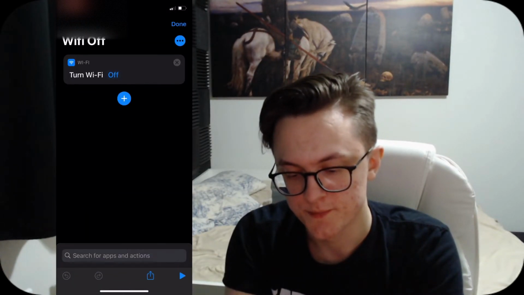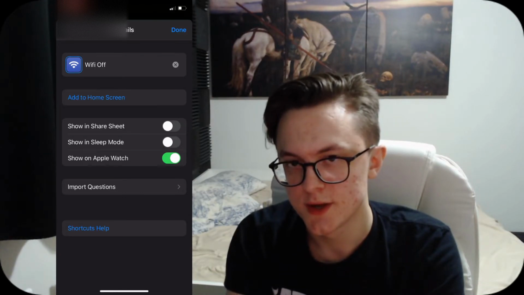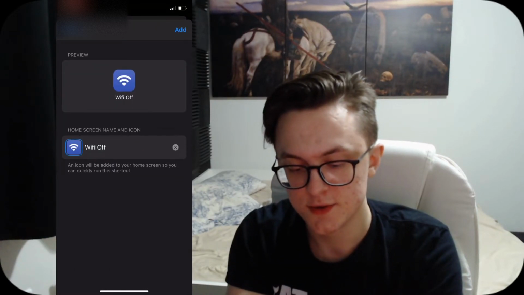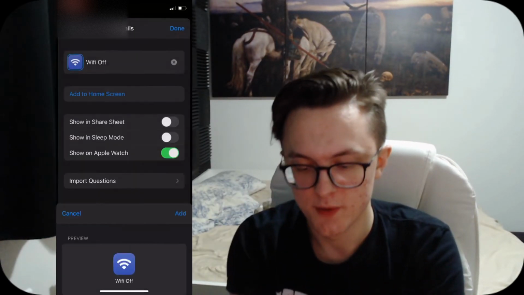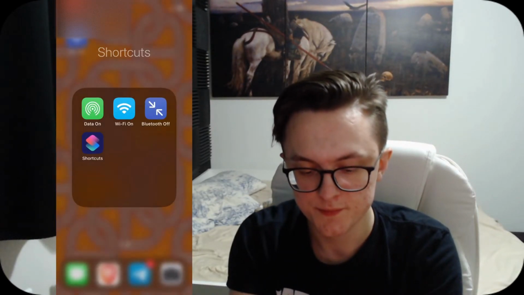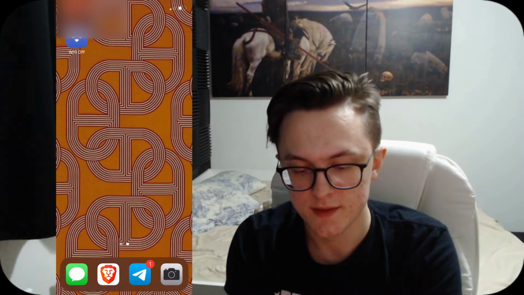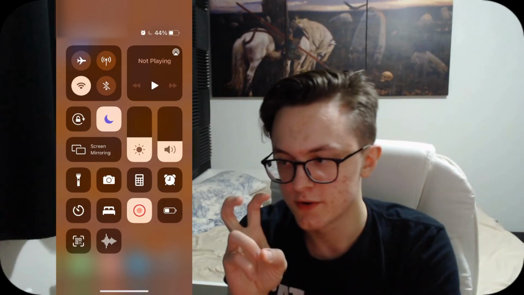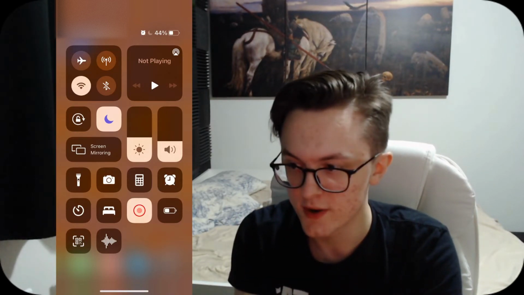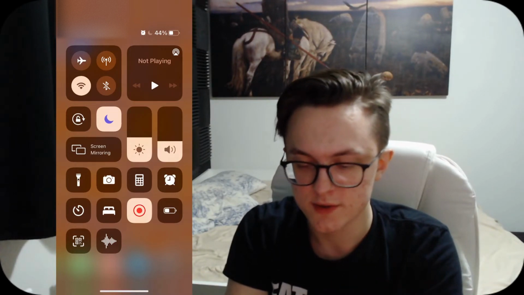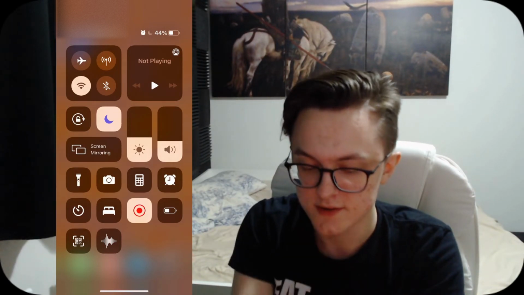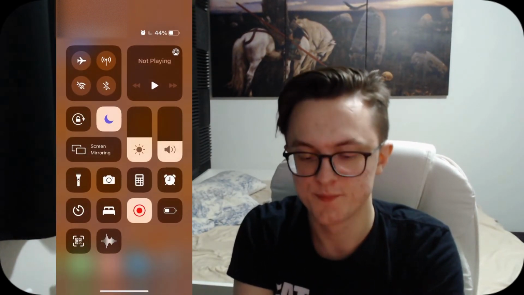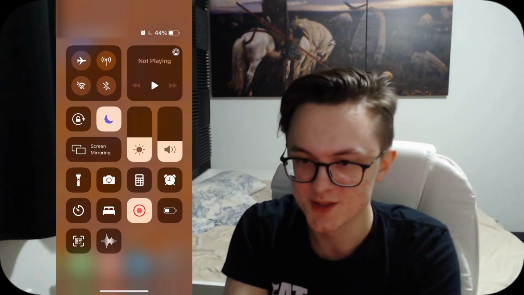And most importantly, once you make the shortcut, you can use it as an app almost. So if you press add to home screen, it will literally add it to your home screen and it'll look like an app on there. So let's say I add it here, I go to my home screen, and there is my Wi-Fi off thing. And let's say I have the Wi-Fi neutered right now, so it's not really fully off, and there's no way I can turn it off from here without clicking all these things, having to turn the Wi-Fi on first, going into settings, and so on. All I have to do is press this button, it does this confirmation thing, and now your Wi-Fi is actually turned off, as long as we can trust Apple.